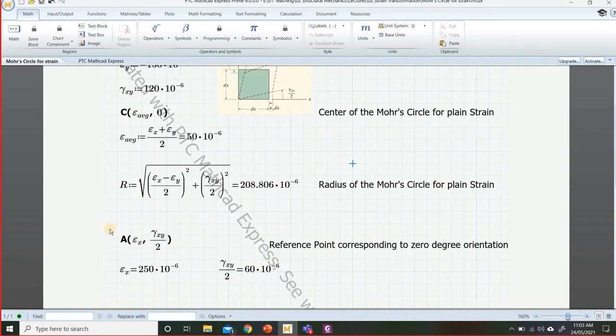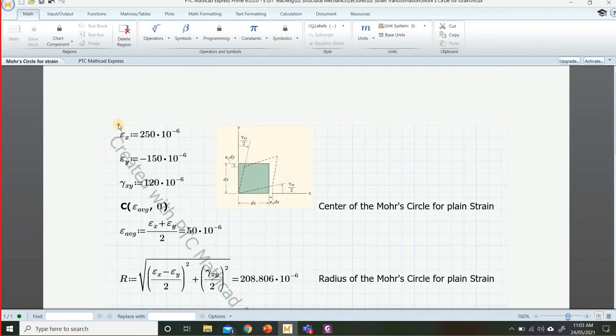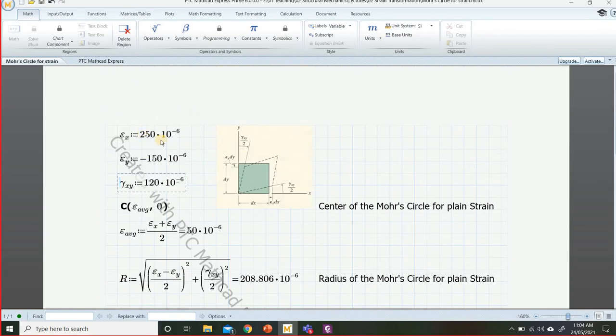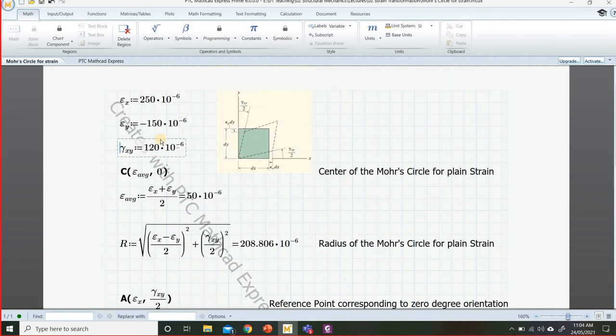I'll be going to that in a while, but before you go to that point, let's also talk about the reference point on the Mohr circle, point A, which corresponds to epsilon x normal strain and gamma xy by 2. So A has coordinates epsilon x and gamma xy by 2. So epsilon x is directly given over here, so I just recalled that value.